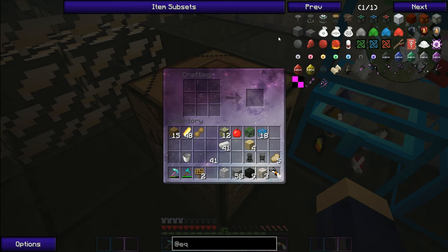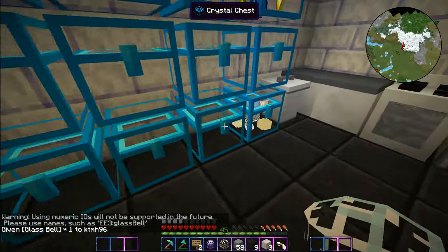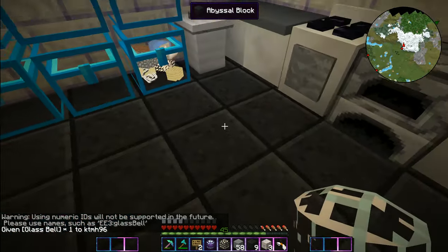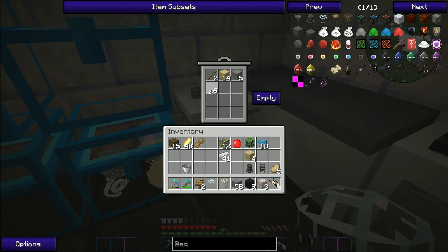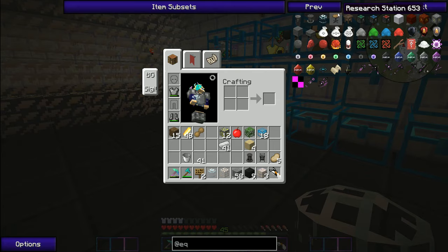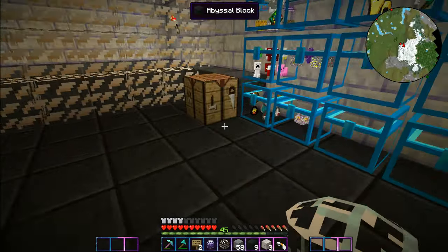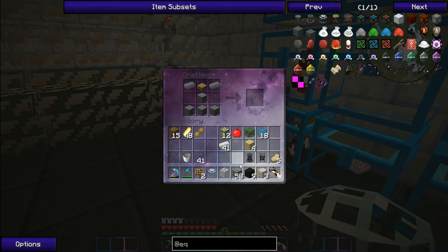I think I want to do something bad, but it's okay because I'm gonna take away the 9 glass for myself. So I'm bad and I use the slash give command to give me the glass bell, but look, I'm gonna take 1, 2, 3, 4, 5, 6, 7, 8, 9. There we go. And I'm gonna dispose of 9 glass, so I'm not cheating. Okay? And now here we just need the research station. Let's come over here. That's so annoying. I don't know any other way to get stuff like that.